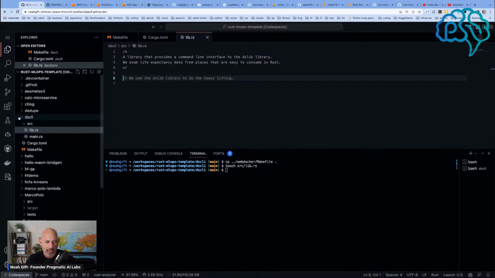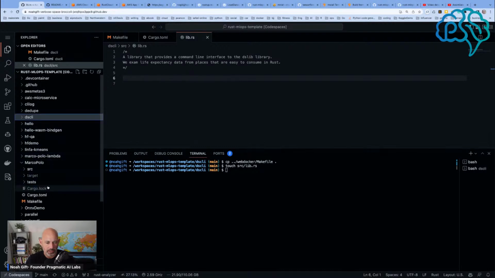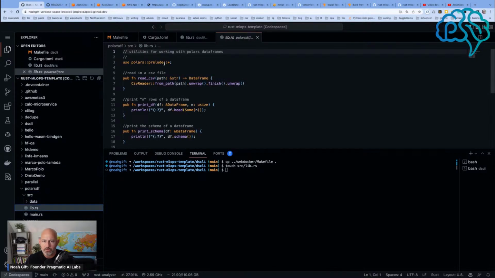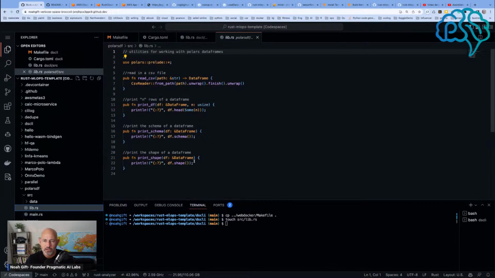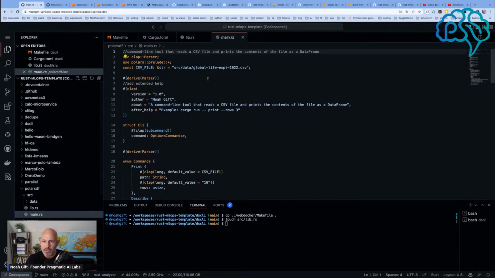I think I have something here. If I look at polars, yeah, we have polars df. Let's look what I did before. So utilities for working with polars data frames. And then I had a main file here.